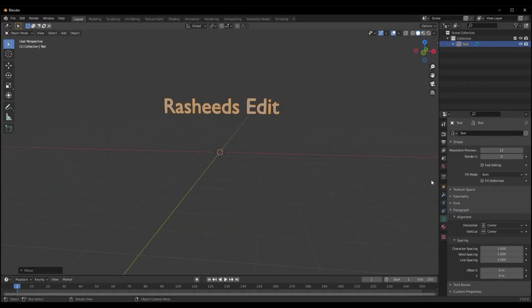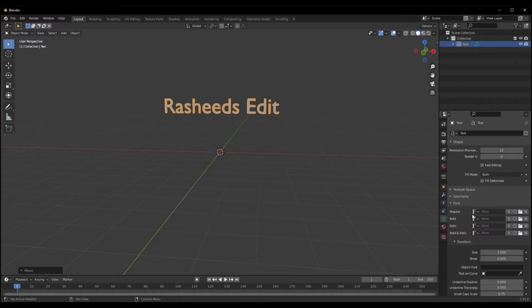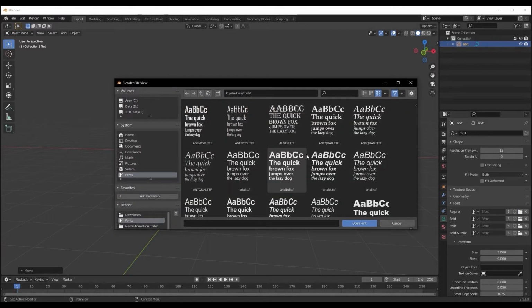Once I'm done with that, let's go to the geometry tab. Actually, even before that, let's go ahead and select a font for our text, right? So when you click on font, you get these options here. All you have to click on is Open Font. There should be a lot of pre-installed fonts on your computer, but if you don't have it, you can just simply Google and download a font from there, right? It's as easy as that. There are a lot of fonts available.